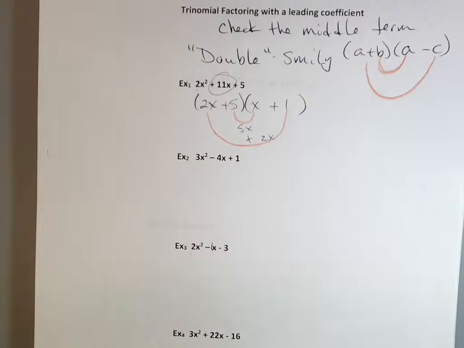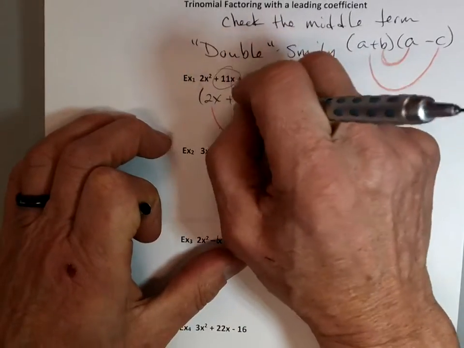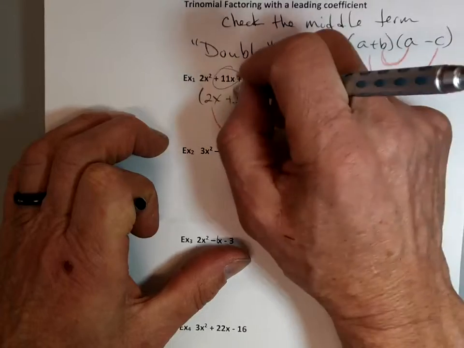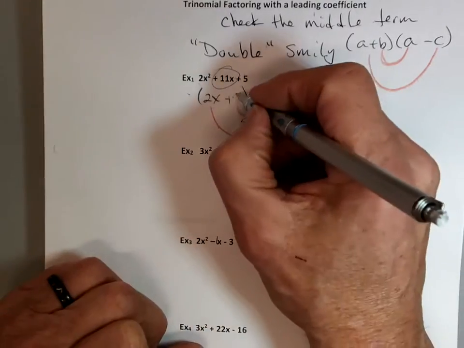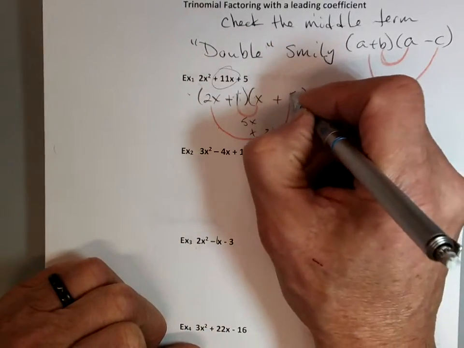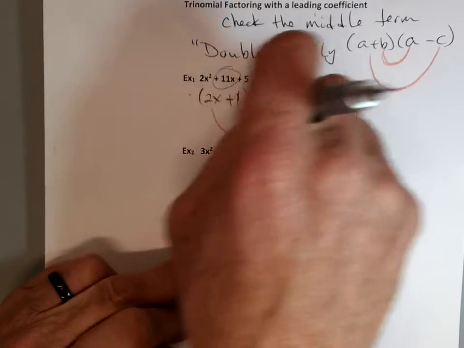So then what do we do? Quit and go home? Take a nap? Sounds good. But nope, we can't do that. We can't quit. So let's try it again. I do know, and it sounds weird to say this, that 5 is 5 times 1, but it's also 1 times 5, right? So let's try a 1 times a 5. Now check our double smiley, okay?